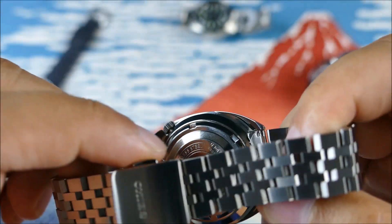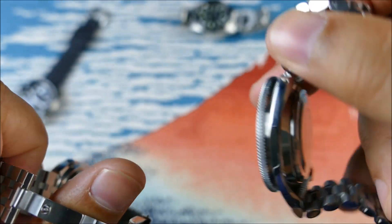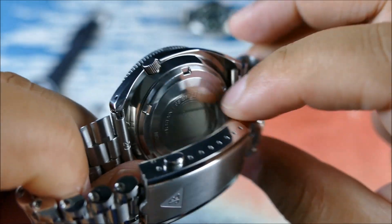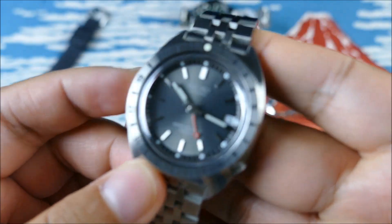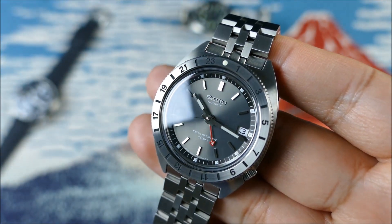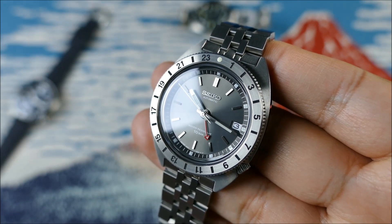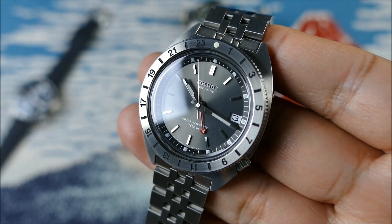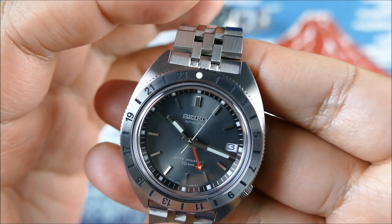Getting into the movement — although you can't see it — underneath this very nice period-correct case back, similar to the period-correct case back found on the Seiko 5 model with that horseshoe layout. Inside is the Seiko 6R54 GMT movement — it's a Caller GMT. The original movement for the watch that inspired this one didn't have any independently adjustable extra hands; the extra hand was slaved to the hour hand, so it was more of an AM/PM indicator until you used the sliding bezel.